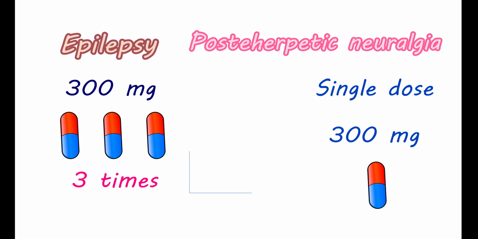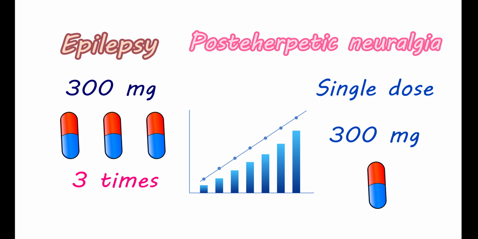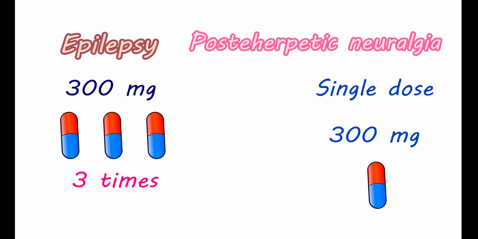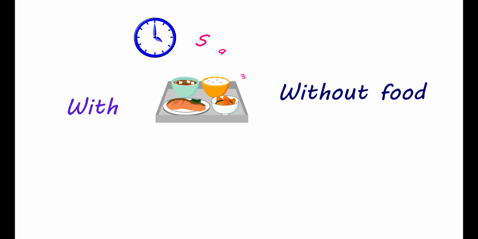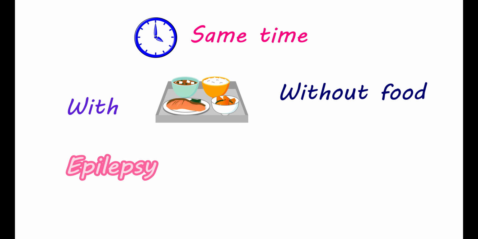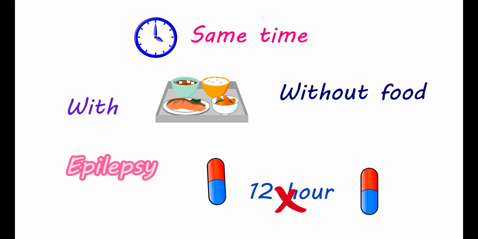The dose is gradually increased to the desired level, which is again variable based on its usage. Your doctor will assess the maintenance dose that is suitable for you. You can take this medication either with or without food. However, you should maintain the same time every day for a better clinical response. Especially when it is used for treating epilepsy, you should not maintain a gap greater than 12 hours between 2 successive doses in a day.